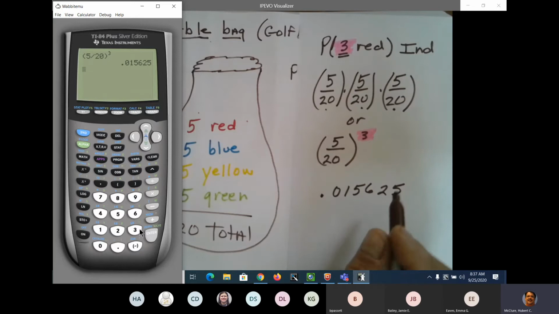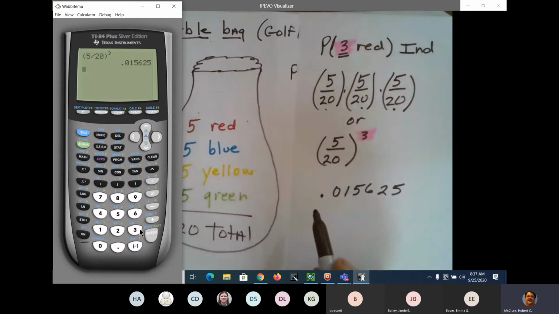Okay, does anybody have a question on the first type of problem with multiplicative law? Anybody got a question on this one? And this one is more likely to be one on a test. But they might throw one in there, or the homework that says, what is the probability of a king and a queen? Or what is the probability of a king and a 2? Or what is the probability of a red and a blue? So that's the first type question.